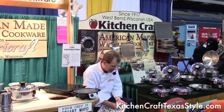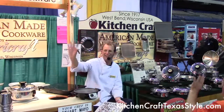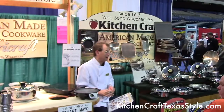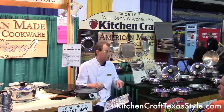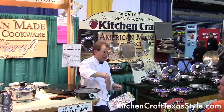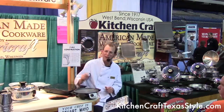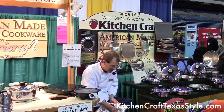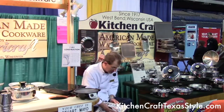The kitchen cutter. Just curious, how many of y'all really did like my kitchen cutter? Yeah, it really is that easy to use. There's nothing to it. The kitchen cutters retail for $350, but here at the show, it's on special for the exact same price that I paid to buy my sweetheart her KitchenAid mixer last year for Christmas. I think it's nice. It's on special for only $279. Please write that in. $279 for the cutter. And the accessories, just write down $75 for the accessories.